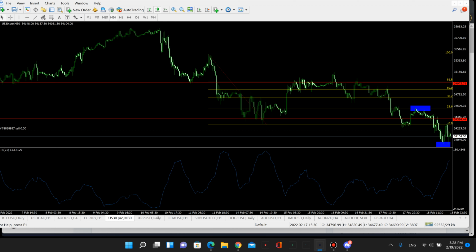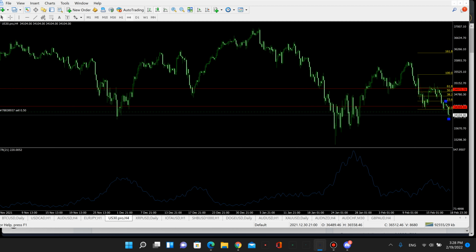The problem is we don't know where it's going on the macro. So we're going to zoom out to the macro, and we're going to look at the 4-hour to look at our next potential target zone. I'm going to use the trend line tool, and I see that there's multiple pivots hitting down below, as you all can see right here. Multiple pivots, 1, 2, 3, 4 times it hit a major area of demand and it bounced off. So that's going to be our next target zone.